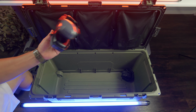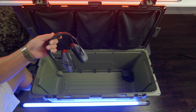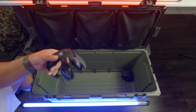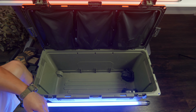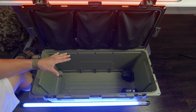I have 2 sets of extra ear pro just thrown in there. I pretty much always leave these in there just in case a friend, or if I forget my ear pro, which is connected to my helmet, so I pretty much never forget it. But for whatever reason, if I'm not taking my helmet or if a friend doesn't have ear pro, I can give one of these little loaner sets out and they can pretty much have ear pro. So that's pretty much it as far as how I have this thing set up.